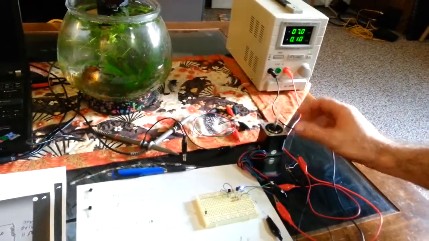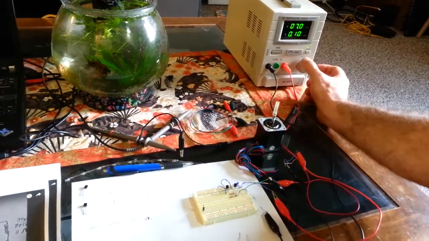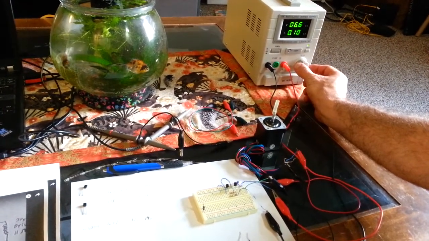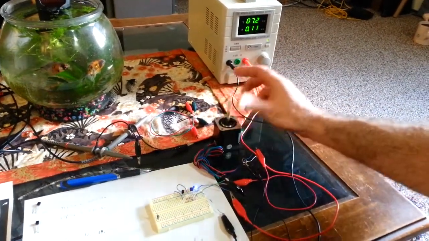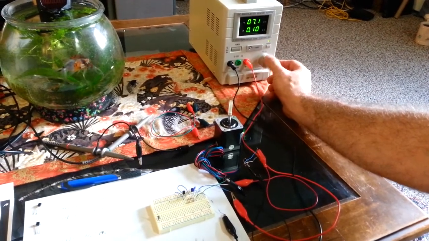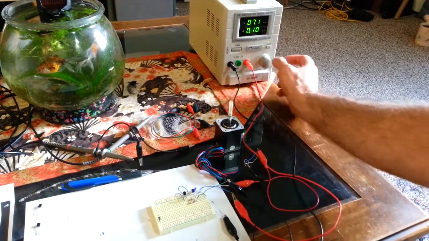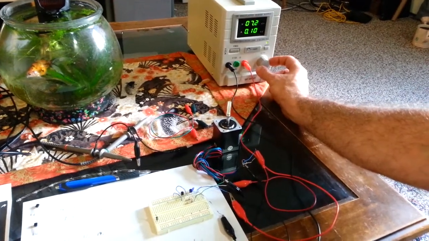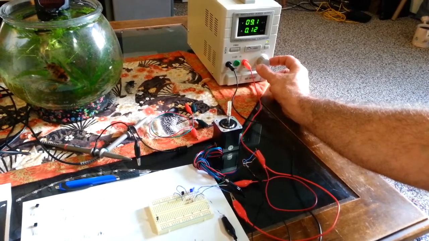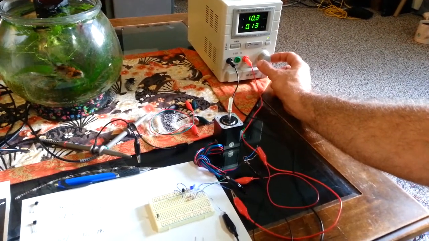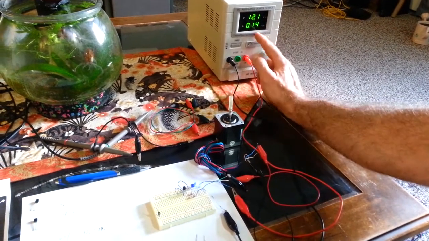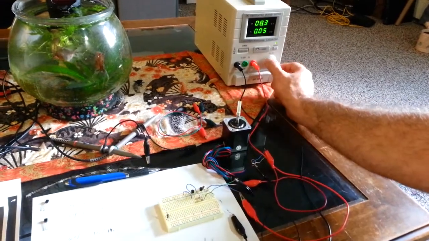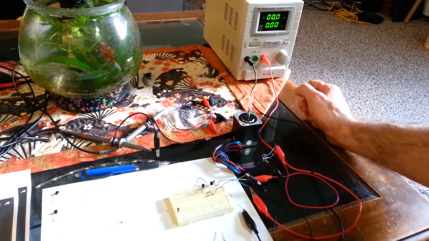As soon as I turn it on, we'll start out at 7 volts and it runs at a pretty good speed. At about 6 and a half volts it turns off. At 7 volts it's running at 0.1 amps. I can actually turn this one all the way up to 12 volts and it gets much faster RPMs, keeping about 0.4 amperage. If I go any higher, then it shuts off.